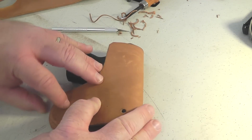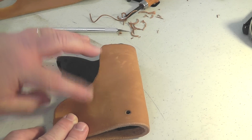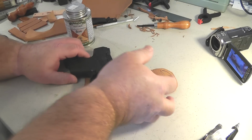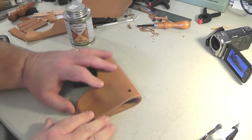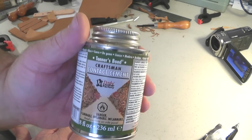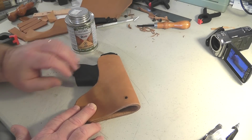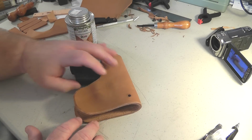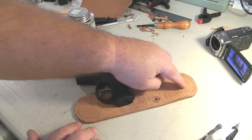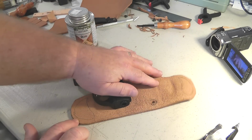I think I may be at a point where I can glue this up and start to mold it a little bit to the pistol. Okay, I don't know why this part always makes me nervous, but it does, and that is the gluing, because it's kind of final. It's contact cement basically for leather. You won't be able to get that apart once you get it on there, but what you want to do is mark out the places where the glue is going to go and try to be as neat as you can about that.